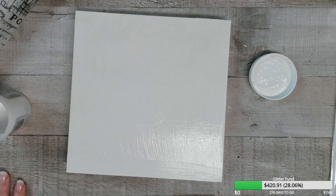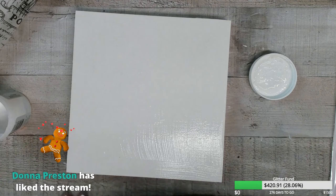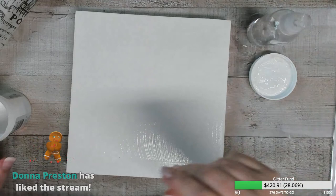I got my little spray bottle. That's not my spray bottle. It's for cleaning my glasses. There it is. Okay, got my little spray bottle. Would not do to try and do this with the eyeglass cleaner.